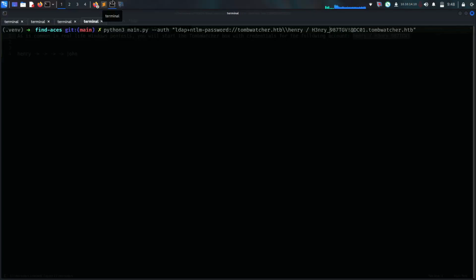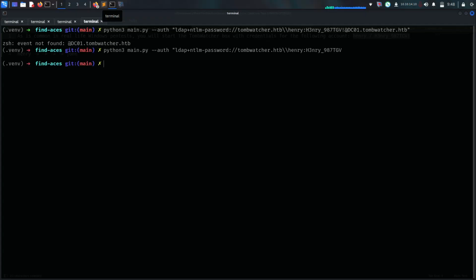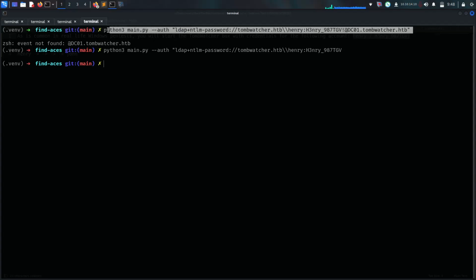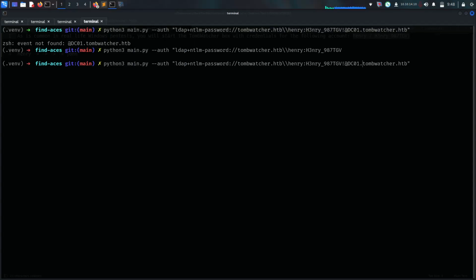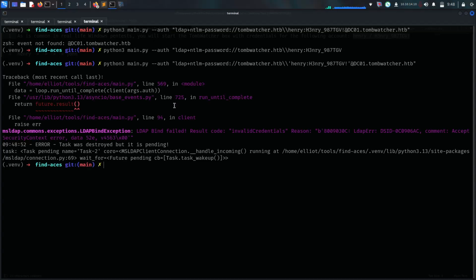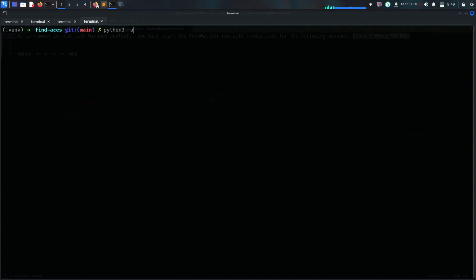Let's just add this like that. Okay, of course it's wrong, I have to edit it like that. It shows the results. All right, this is interesting. It says invalid credentials. Really? Maybe I use it wrong, but I don't think so. Let's just check.